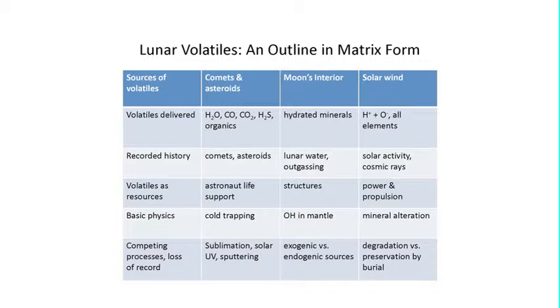But that record, dating back to when the sun was maybe a different kind of producer of stuff, has to compete with the degradation of the record, and maybe it's preserved by burial, who knows. So that's my matrix. It's going to turn out that it was a naive concept to think that I could go down each column separately, because they're all mixed up together.